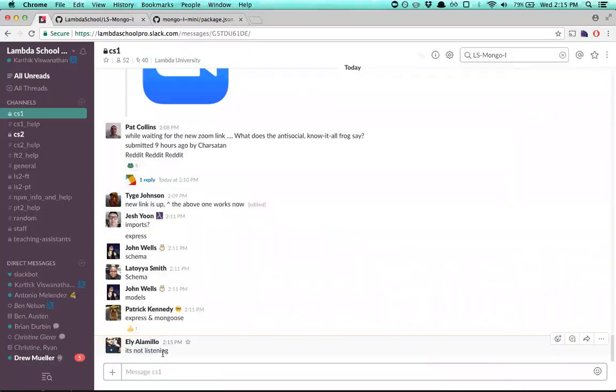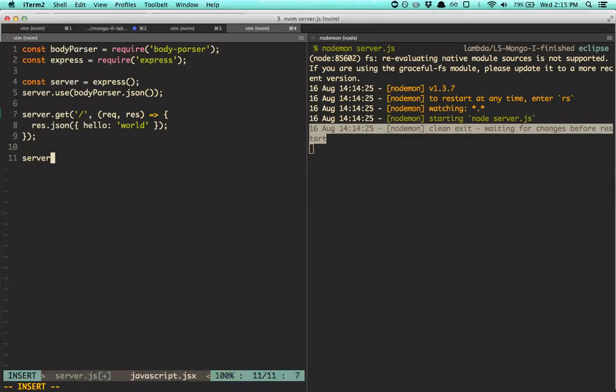The server's actually not listening, right? Remember, we always have to tell the server to listen on some port. And again, a port number, you can think of it sort of as an address of where this server is running. The reason we have port numbers is so we can run multiple servers on the same machine. So I could run one server on port 3000, one server on port 8000, and that's totally fine. So a port number is just an abstraction to let us have an address for a server.